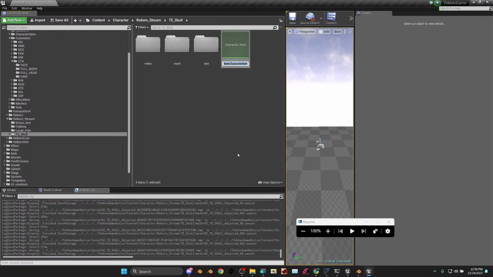Cool. So now I'll make a character item. CI. Call it iron.